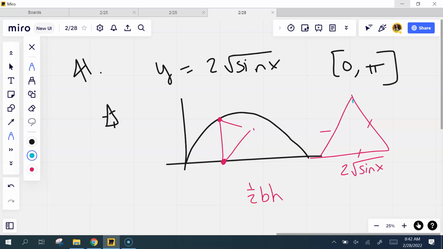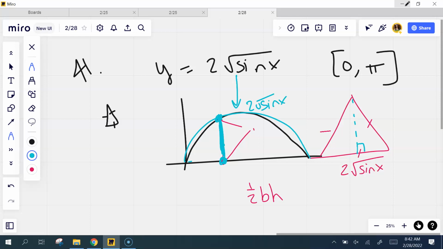I'm going to drop down 90 degrees. That's the curve, this curve right here. Well, there was a picture that went along with it, and it showed me. But it said the equilateral triangles with bases running from the x-axis to the curve. So from the x-axis up to the curve is the base. And so what is that distance? Well, if this is 2 root sine x, that's the distance.